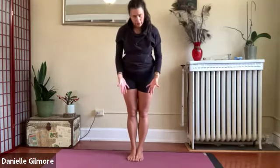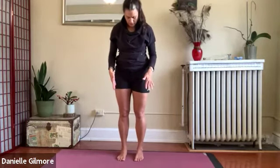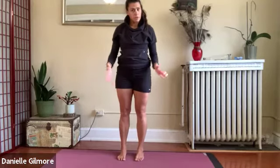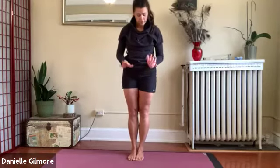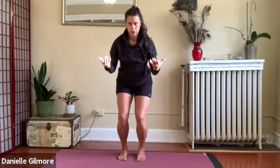Feet can be together or they can be about hip distance apart. Okay, I'm going to practice today hip distance apart. But again, if you feel more stable with your feet together, that's fine. Okay. And we're going into just a baby chair, okay? So we're just gonna sit back, nice and gentle. Arms can reach forward, okay? Don't feel like you have to go into chair pose, okay? Just like a nice gentle chair. It's really all about the feet that we're gonna work on, okay?